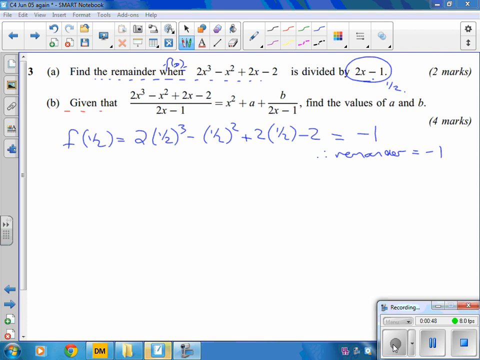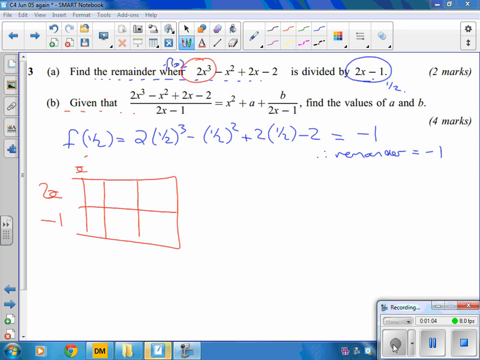And that's how I would do it in normal papers. But actually, given that we've got to do the divide here anyway, for this question, you might as well just have done the divide, because setting up my divide grid here, I'm dividing by 2x take away 1. Well, I need a 2x cubed to start with, so I need an x squared here, because 2 times, it's not going to go in the grid, is it? The orientation's a bit off here. It gives me a minus 2x squared in here, and you can see, well, it gives me a minus x squared in here. And this minus x squared here is actually what I want, so I don't need anything in the middle here at all. There's nothing, there's no x's here in the middle at all.